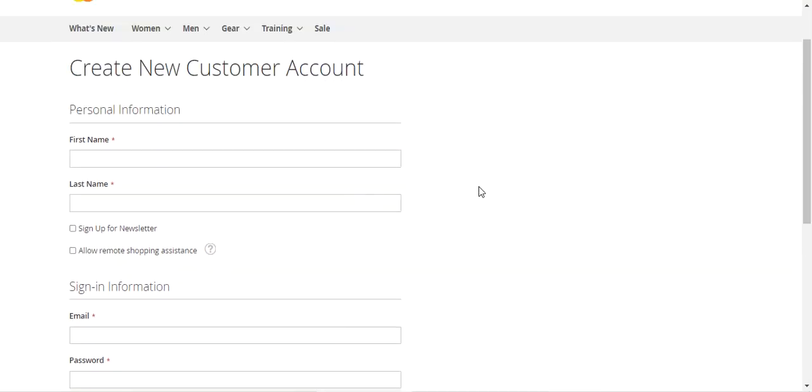A user can only become a seller via the invitation link sent by the store admin, and the invitation link navigates the user to the registration page where the user can register as a seller and enter his shop URL as well.